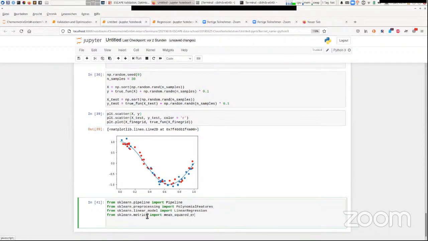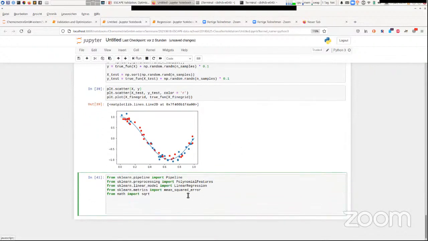Mean squared error is totally appropriate for that. And finally, because I like to have my root mean squared error, so we're on the same scale here and not squared, we're going to need somehow a square root which we get from math.